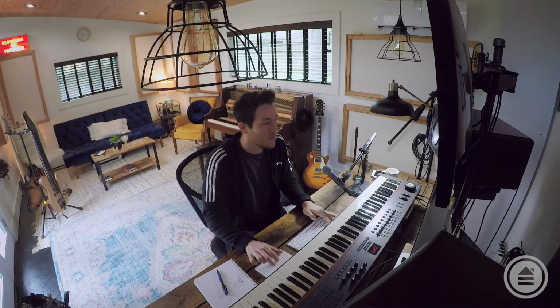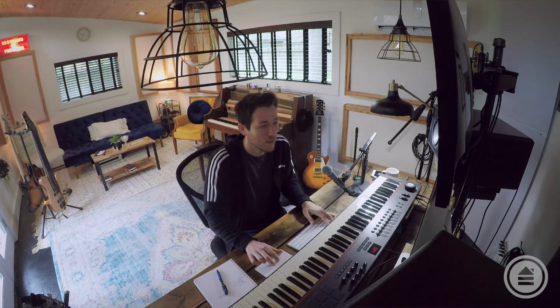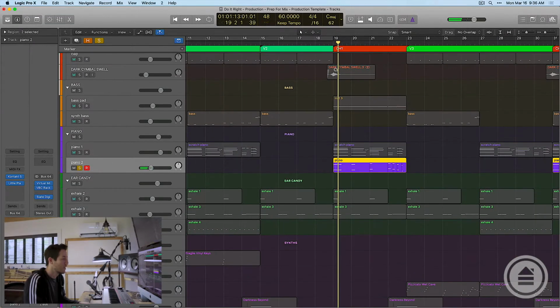Cool. In the chorus of this section, or the hook of this section, we do have a piano melody. Now this piano sound has a lot of reverb to it, and actually what I want to do is keep that.